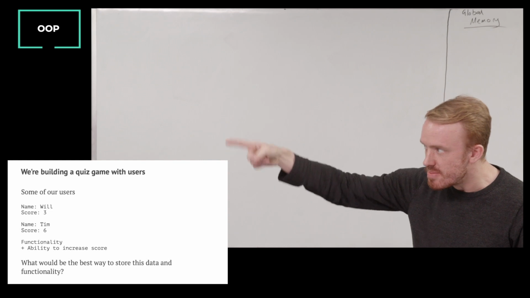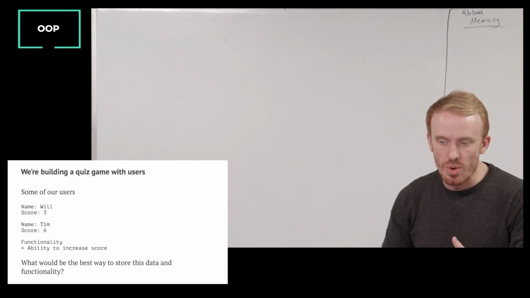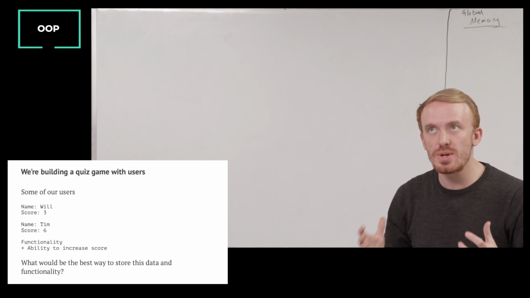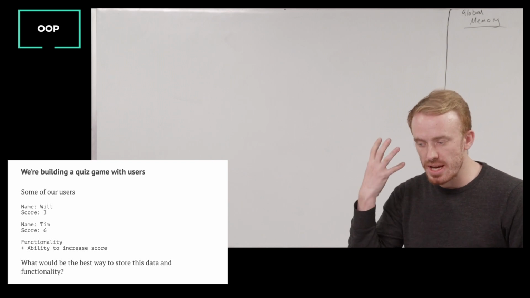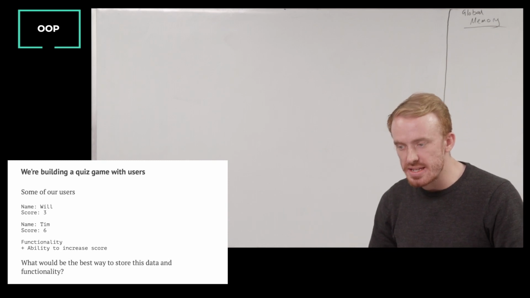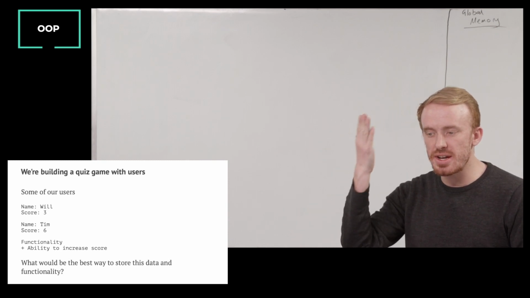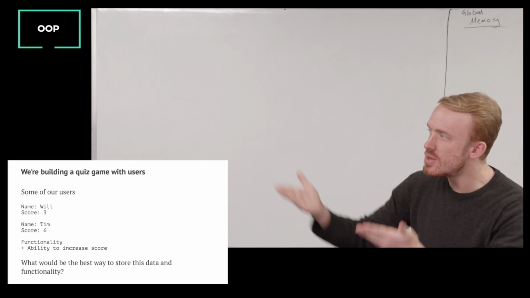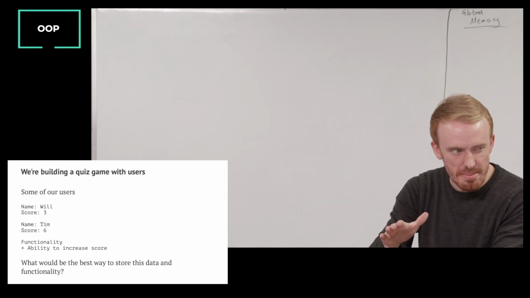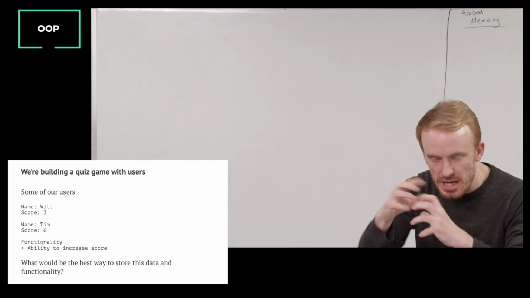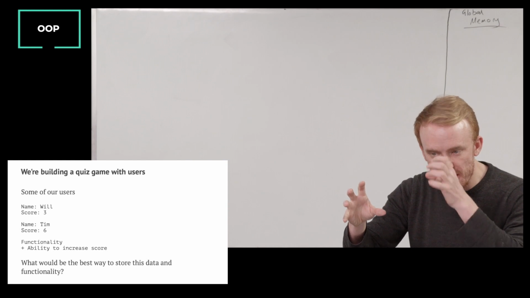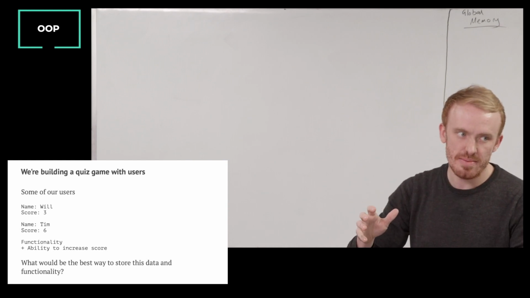Every single user, all this data, we want all that functionality to be available. Because if all I'm doing when I write code is applying functionality to data, well then wouldn't it be great if all the functionality that I could ever want to apply to this user data is there right adjacent somehow. We'll see what that means, but somehow packaged up, bundled up, so that I know always that the relevant functionality will be there for my relevant data.